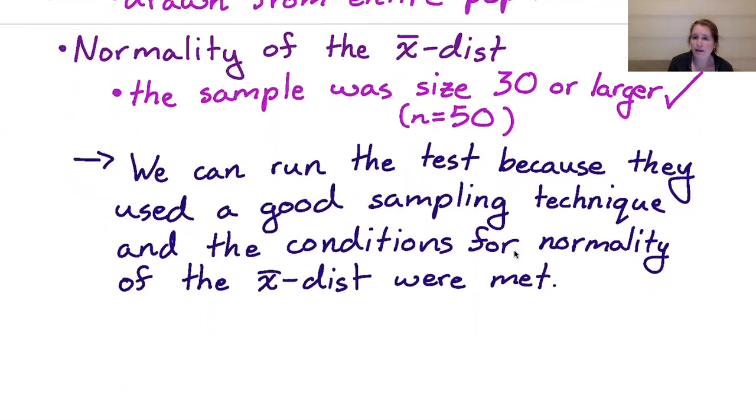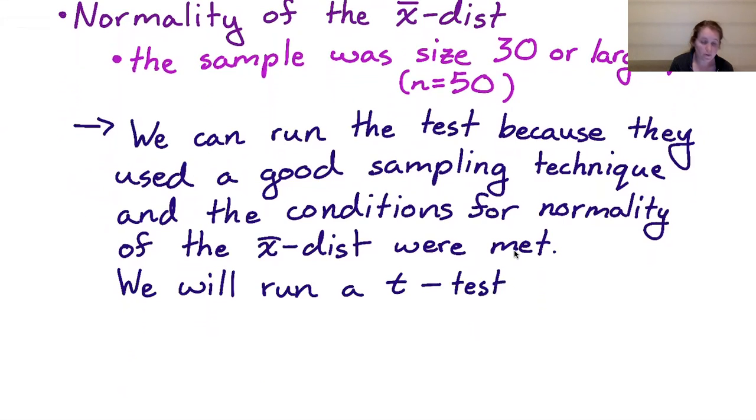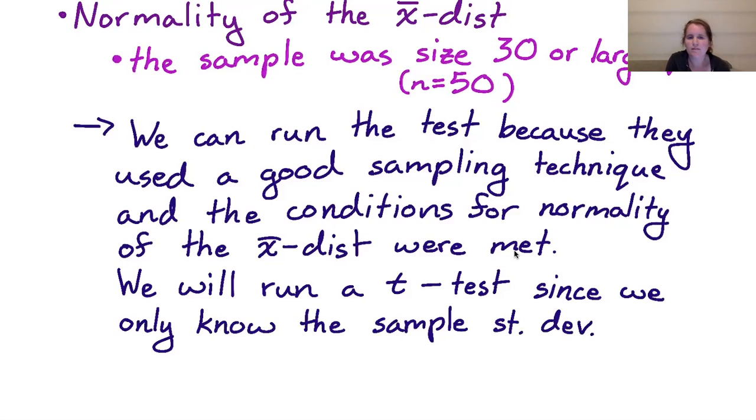And then I'm just going to add a little sentence here. We will run a t-test, meaning we will use the t-distribution since we only know the sample standard deviation. So we already mentioned this earlier. I'm just going to make a comment here just to keep it on record.